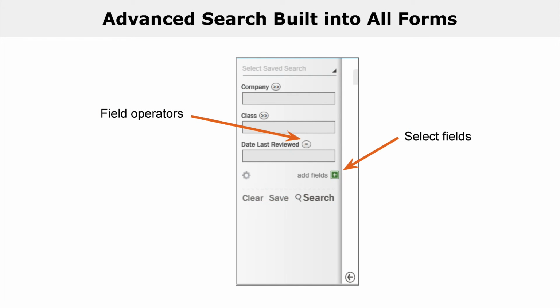Features 5 and 6 really go together, and you may already be familiar with them if you're a Handle user. One is the ability just to search any of this information. So any form that we create, we can create an advanced search against that to generate reports on your own, or just mine the data ad hoc whenever you want. So anything that's being entered in can be searched.